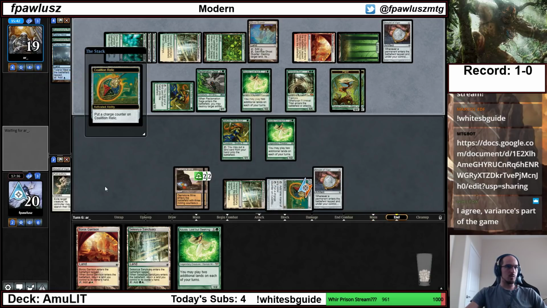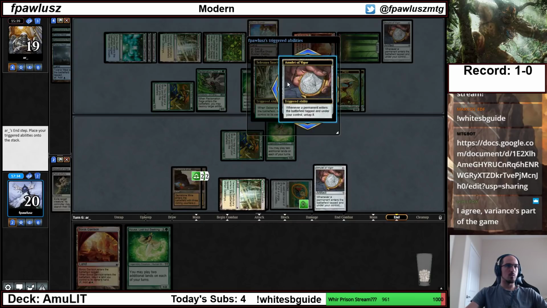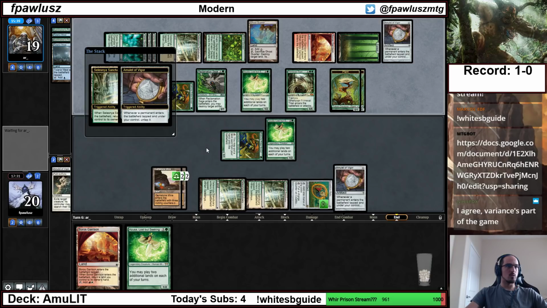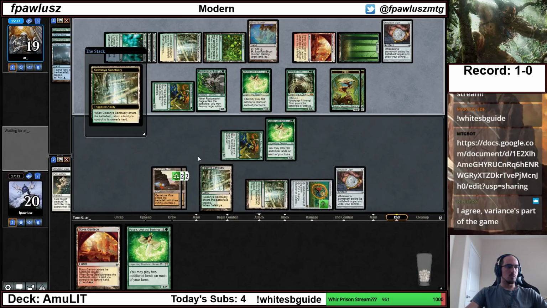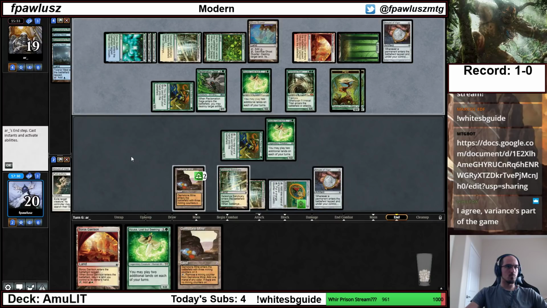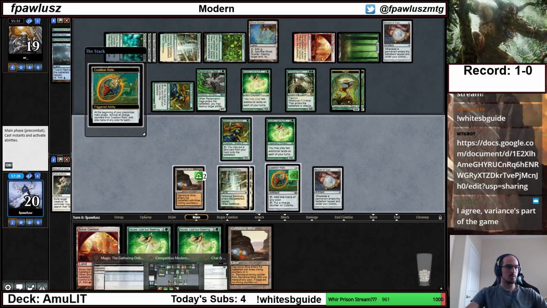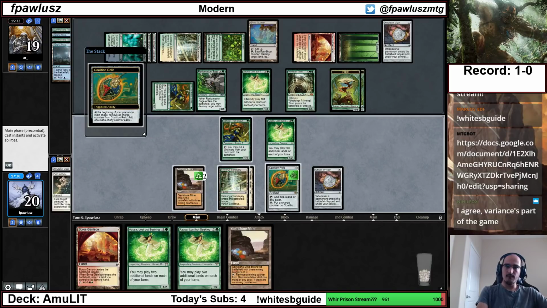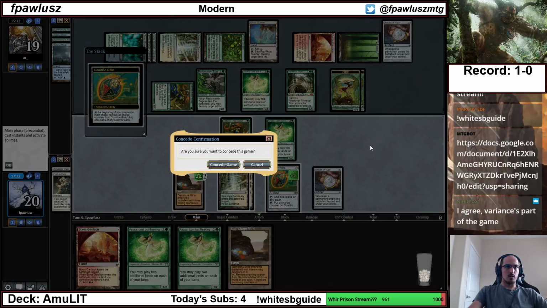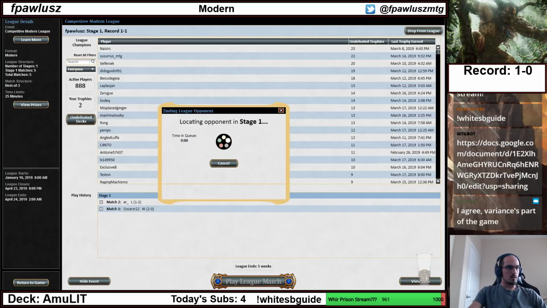Well played, OP. Well played. Well played, OP. And now, even if I draw a Titan, it's too late. Alright. We got tightened.